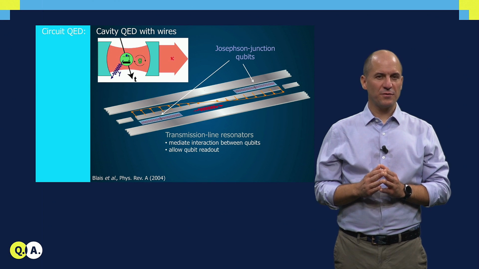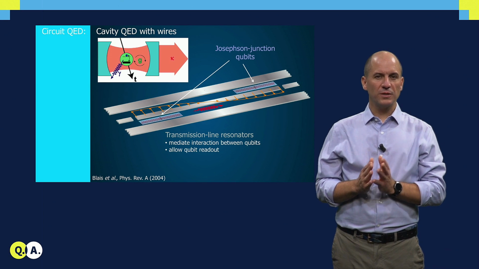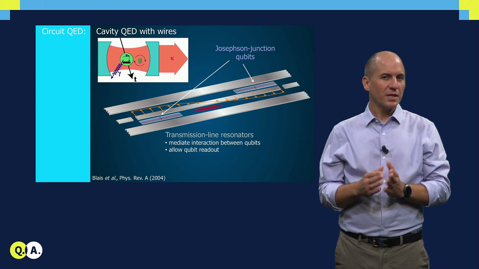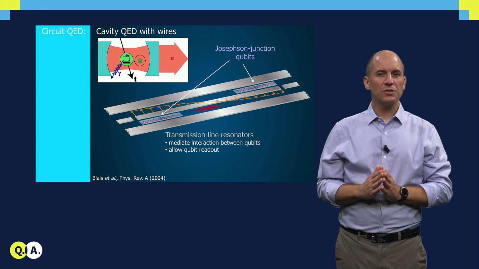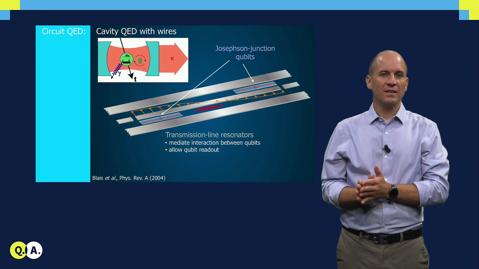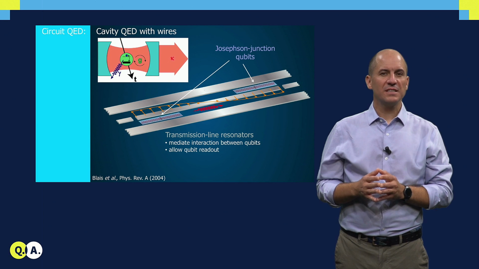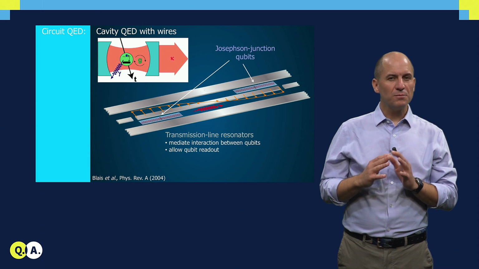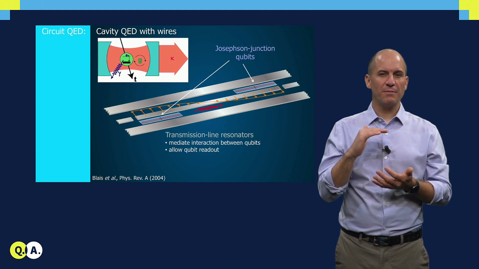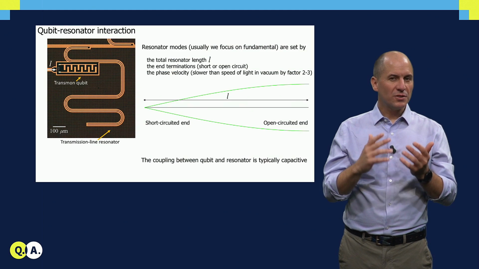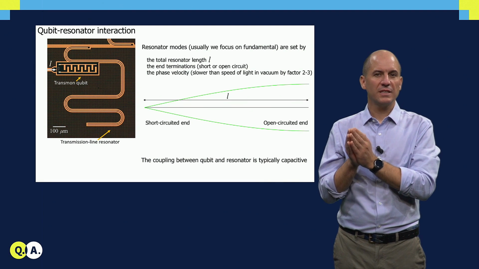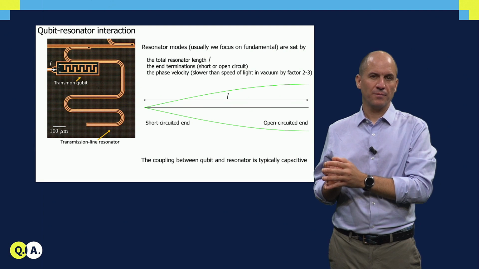The resulting architecture for quantum hardware, combining qubits and resonators, goes by the name of circuit quantum electrodynamics, or circuit QED. As this name suggests, circuit QED is a solid-state version of cavity QED, an older field of physics that studies the interaction between light and matter at its most fundamental, with flying atoms and single photons trapped inside three-dimensional cavities. In circuit QED, qubits play the role of atoms, and transmission line resonators play the role of the cavities.